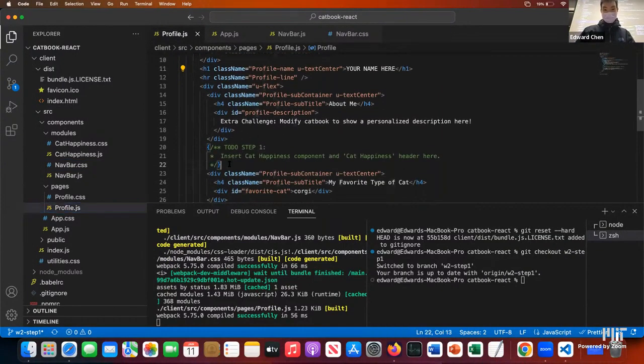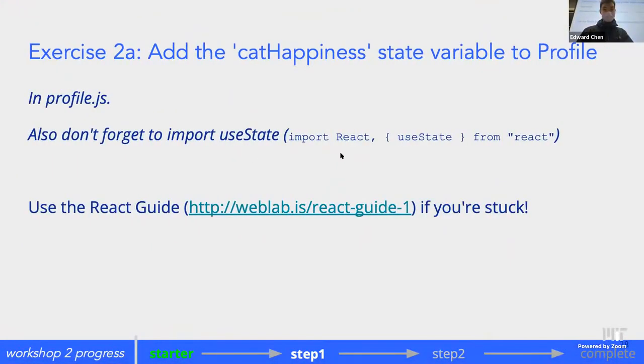There's a helpful comment here that you can insert your cat happiness component and cat happiness header here. Oh, and don't forget to import useState. So I'm going to give people, let's say, 3 minutes to do this. Let's try to add the cat happiness state to the profile.js file, and feel free to raise your hand anytime along the way if you want help, or use the help doc or queue.